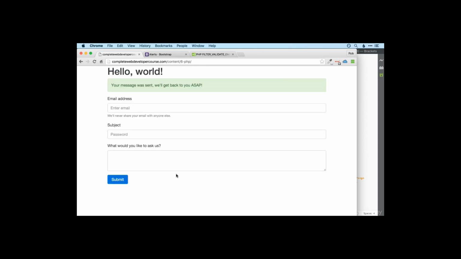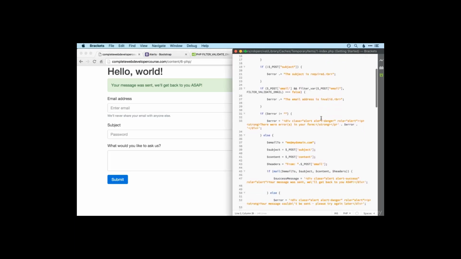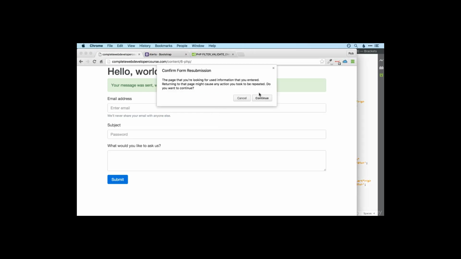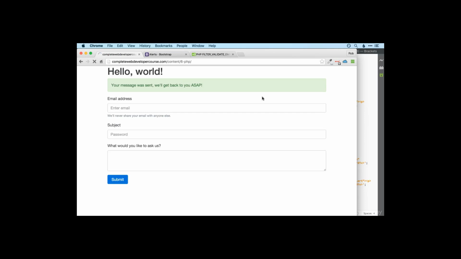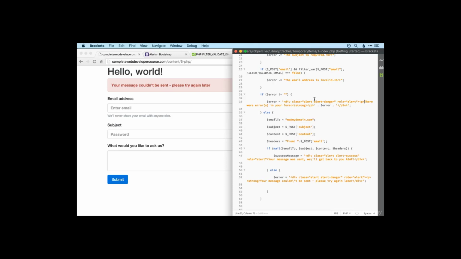Wonderful. Message was sent, we'll get back to you ASAP. And just to check that the error here would work, let's resubmit that. And excellent. So the message couldn't be sent. Info is being sent there as well. I think that's a little bit too dark. Let's get rid of the strongs there.